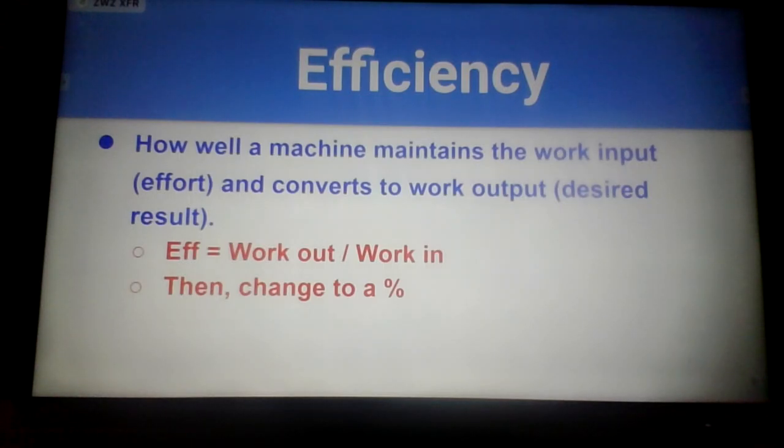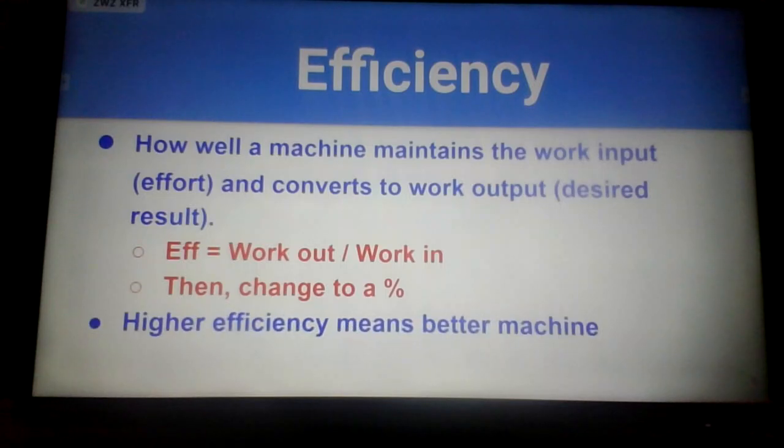You already know, but it's easy to overlook. The higher the efficiency, the better the machine. So we want machines with high efficiency and high mechanical advantage. Those two quantities mean the machine makes our work much easier to do. And unless we're trying to do something like strengthen our body and our muscles, why would we want to use a machine that makes the work harder to do?